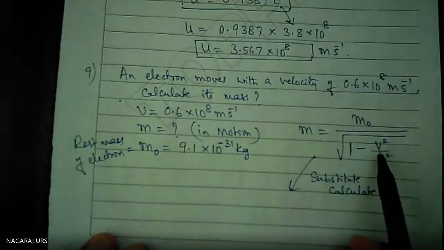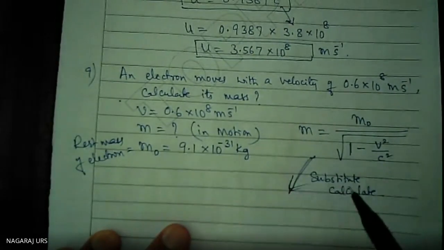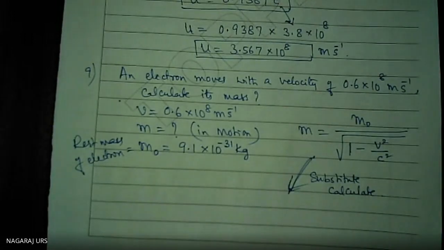Do the substitution here and do the calculation slowly, steadily, step by step. You write it. Don't do the calculation in a single step, because even at the time of examination we will see the steps also. If you write the answer without showing the steps, we may not give you full marks. It is a 4 marks question, one problem will be there.